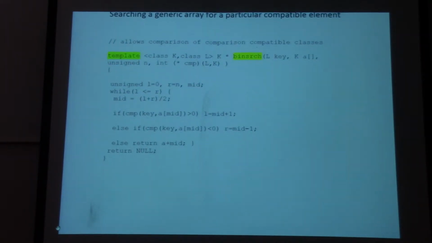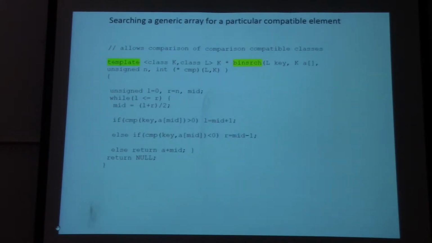Now here's another, slightly different example, searching a generic array for a particular compatible element. In this case I have a template. Notice that I have two classes, so I'm going to call one K, one L. I'm going to return a pointer to K, and K is an array of elements. So A is an array of elements, but the key is of type L. So I'm sending a key of this type and an array of that type.